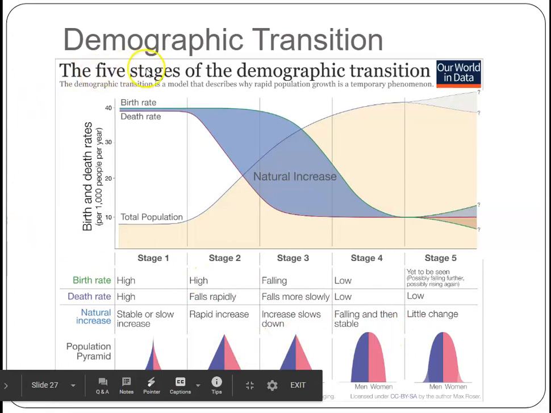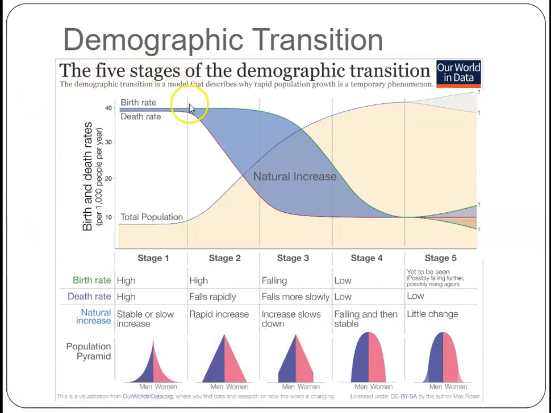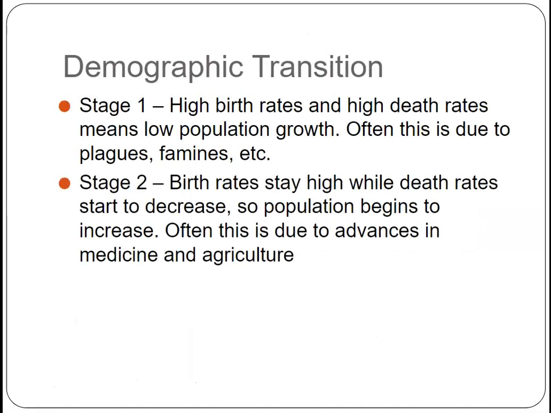Okay, as we move into stage two, I'm still having lots of children. My death rate is dropping. As my death rate decreases, now my natural increase is getting bigger, and now my population is getting bigger. Okay, because more people are surviving. I'm still having lots of children, but now people are surviving. So this can mean that we have better medicine, so more babies are making it into adulthood. Might have better agriculture, so less concern about famine, more ability to have excess food stored to help us make it through times of low yield.